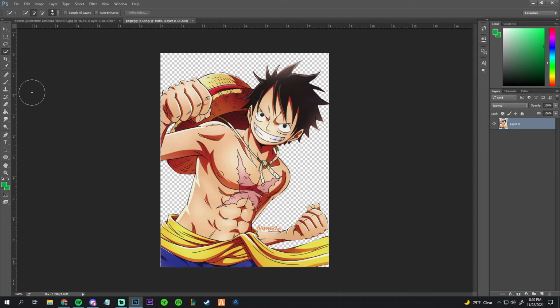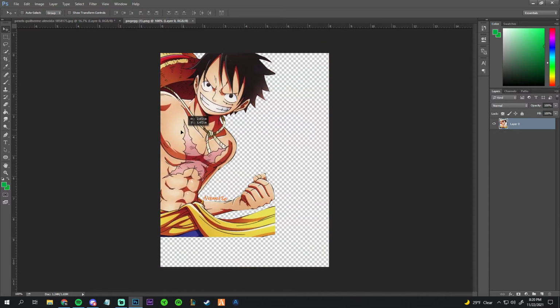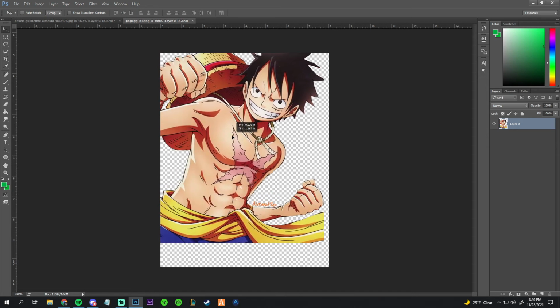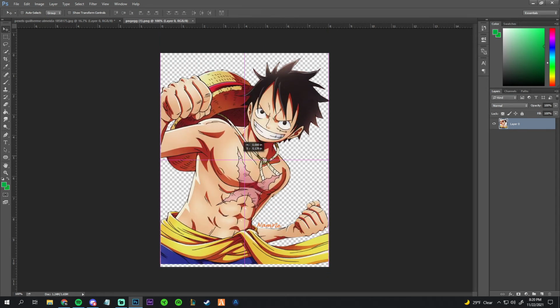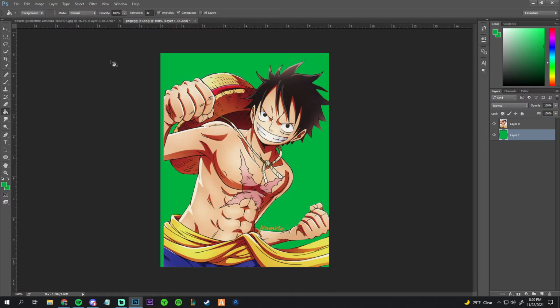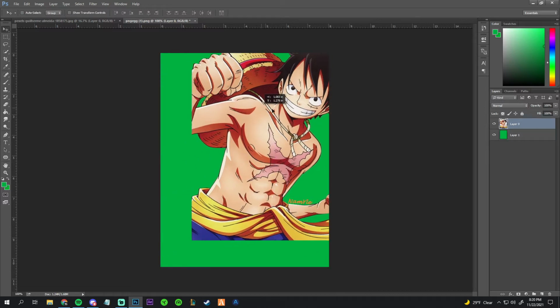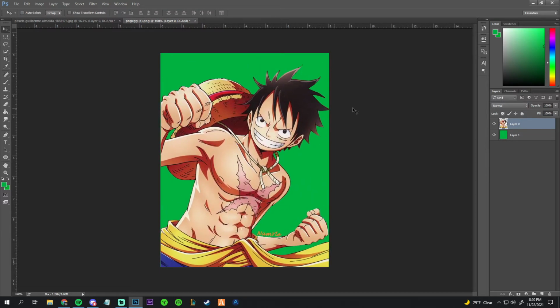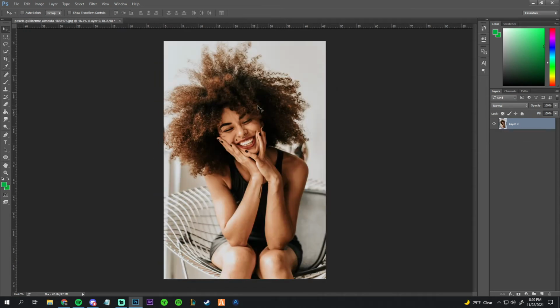Having a rendered image basically allows you to have any sort of background replaceable with your image. So if I wanted, I could just make a new layer right here and then make the background green if I wanted, and it doesn't interfere with this image itself. Now I wanted to take it one step further with an image such as this.